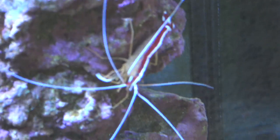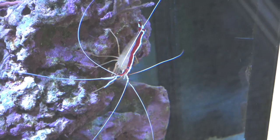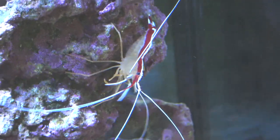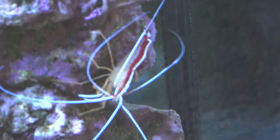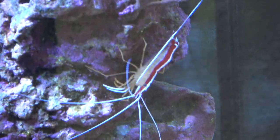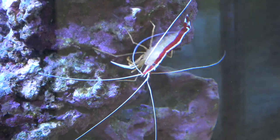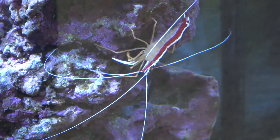Now, a lot of people complain that these shrimp will steal all the food from the corals. And this is due mostly because those people don't feed them on a regular basis like I do. If you feed them regularly along with your fish, like direct feed your shrimp, they will not steal food from your coral. My shrimp ignore my coral because I feed them a lot.